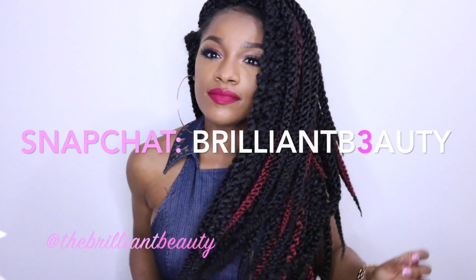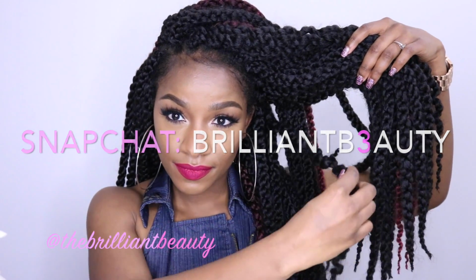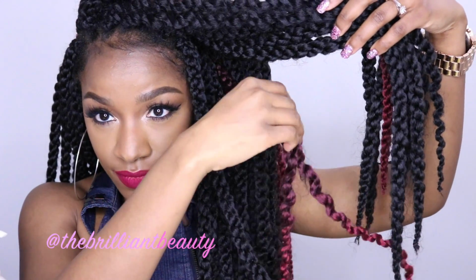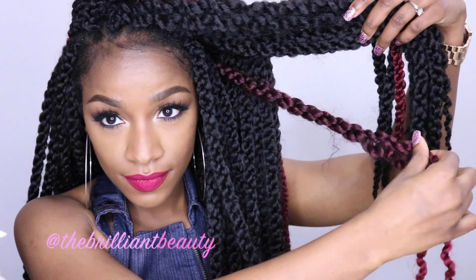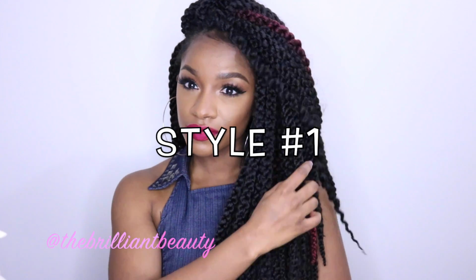You guys asked me on Snapchat to wear the hair and style it all 3 different ways. So this is the first way I wore the hair. I kind of untwisted some pieces in some areas to give it a more uneven look, but I'm going to untwist the hair once for the second look and then untwist those again for the third look.